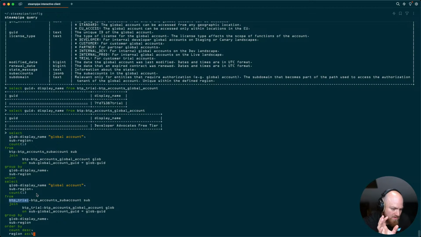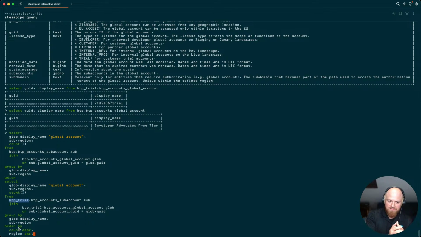You're doing a join with a global account, you're doing a group by, so that we are able to see by display name and by region. We're doing a count, an order by. Lots of these operations are not possible to do directly in an API. But here, under the hood, Steampipe is getting the data using the foreign data wrapper, and then that data is available as a table for us right here on Postgres.